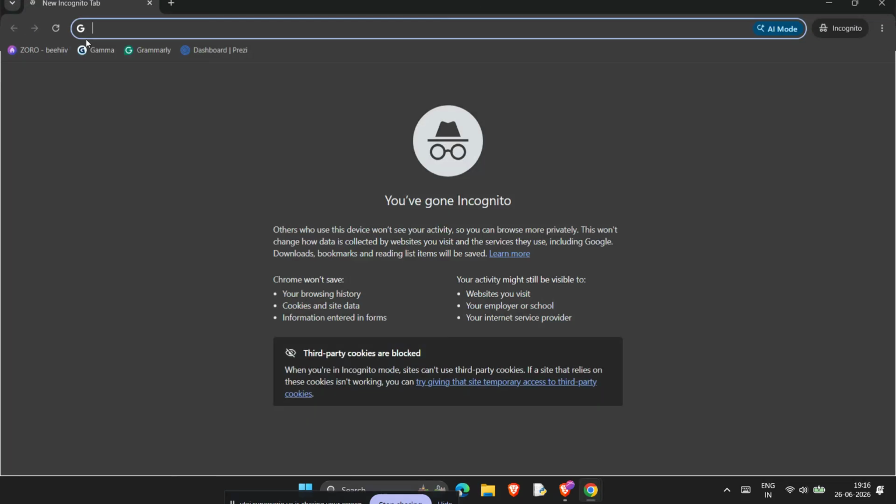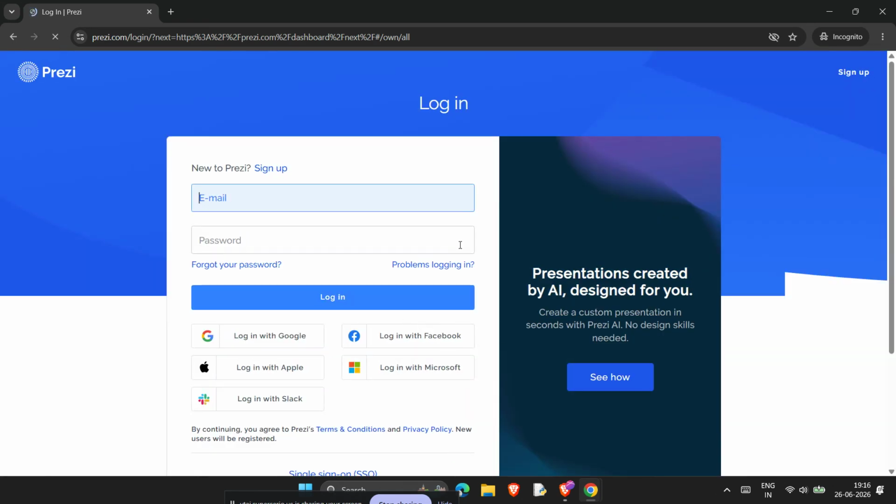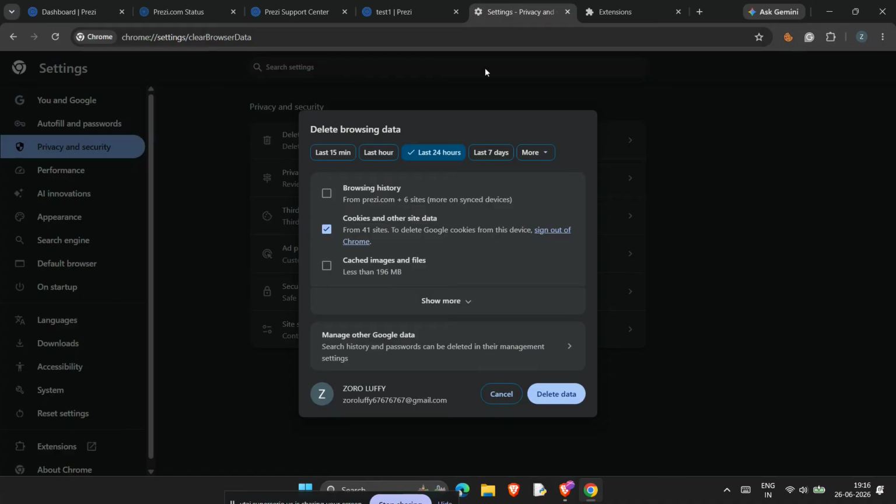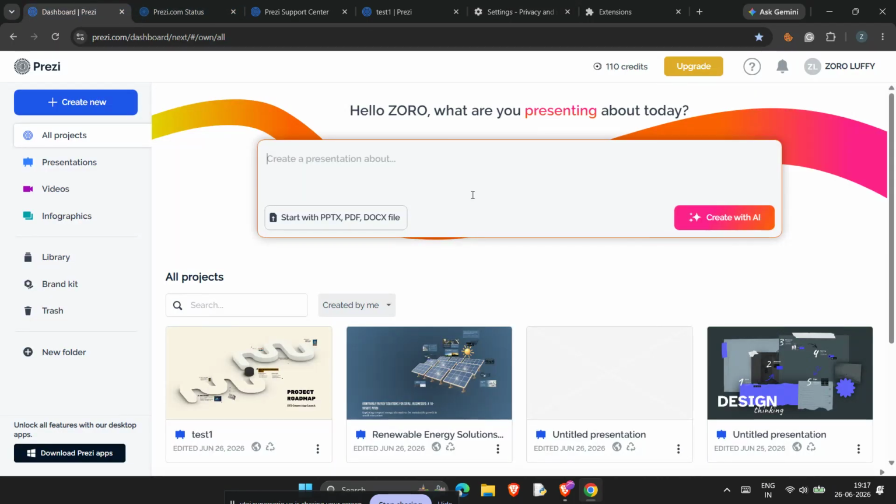If Prezi works perfectly in incognito mode, that's a strong sign that your main browser is stuck in a corrupted cache or cookie loop. In that case, go into your browser settings and clear your browsing history and cache for at least the past 24 hours. You do not always need to wipe everything. Sometimes clearing recent cached files is enough to fix the problem without affecting too much of your saved data. After clearing the cache, close the browser completely, reopen it, and try Prezi again. This simple step solves a lot of Error 500 issues because it removes any damaged session data that was blocking the connection.